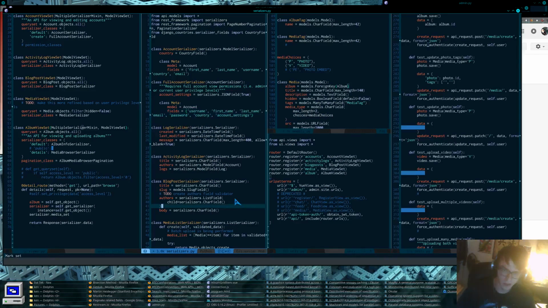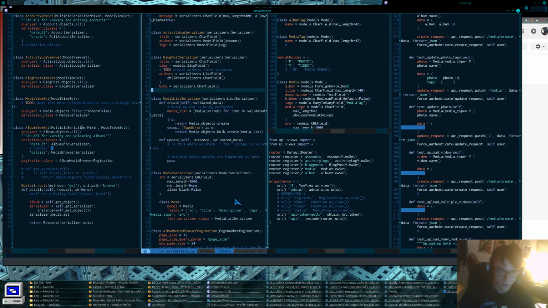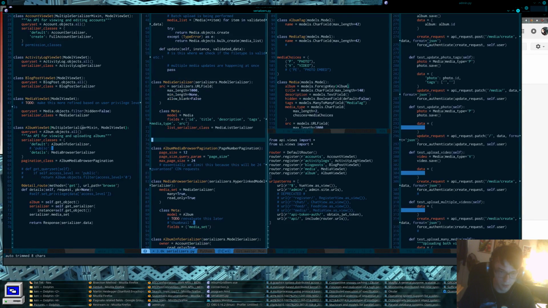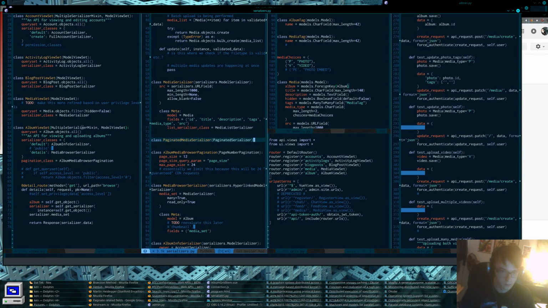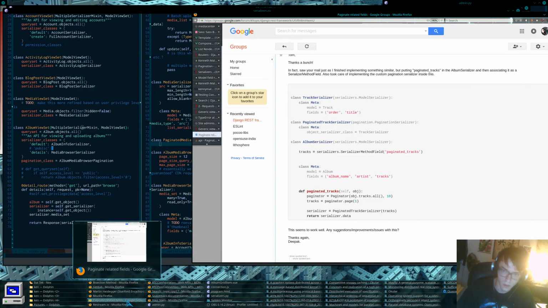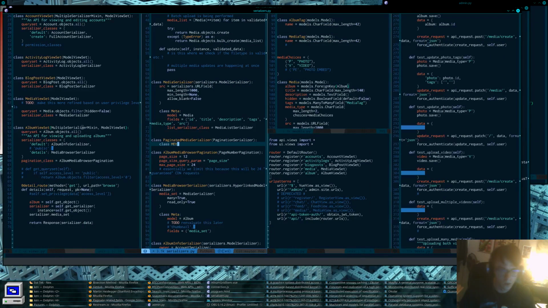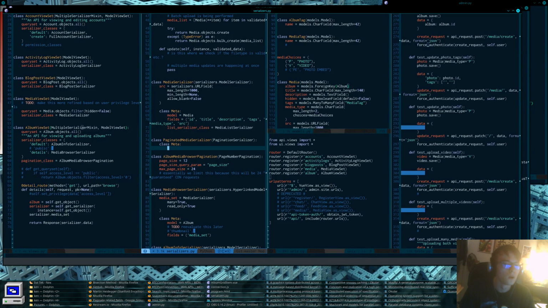And then we set the object serializer class. We were doing this earlier, so it's not too unexpected.